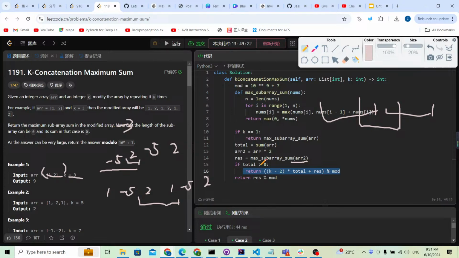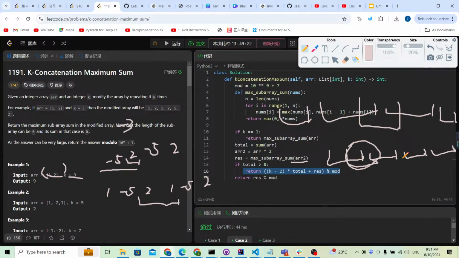But since this total sum is more than 0, we can also collect other values from the subarray. That is also possible. But while we are calculating, we're going to use this kind of strategy. So this is just the subarray. We're going to take a value from here. This may be a bigger value, and then we can concatenate all the other values. Maybe you think this is disconnected. Actually, it is not. By calculating, they are all connected.